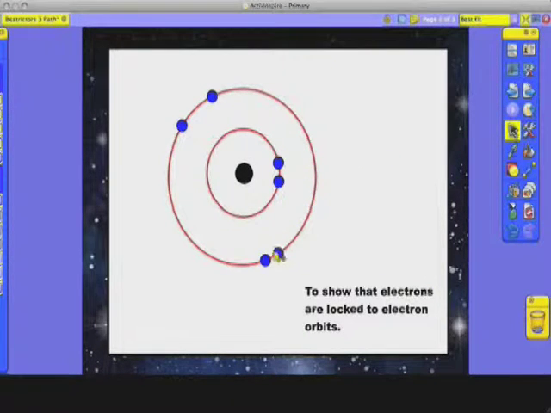You have the electrons, and you can see they'll only move along the electron orbits. So no matter where I move my mouse, they'll move along that orbit. Now what you could notice is because they're on a path, if I go straight across, the electron could jump from left to right, but it's never going to move off that orbit.